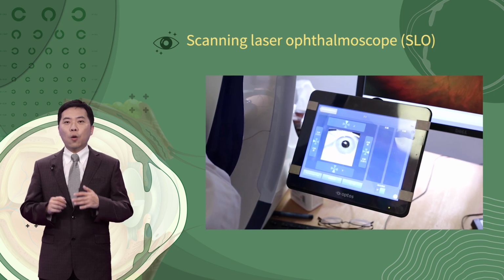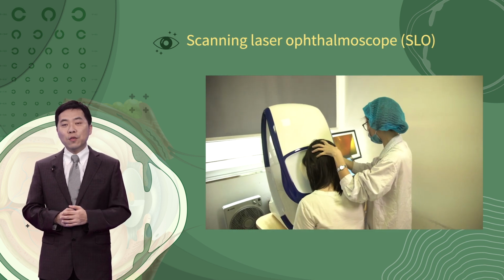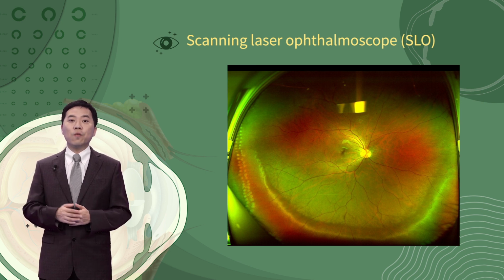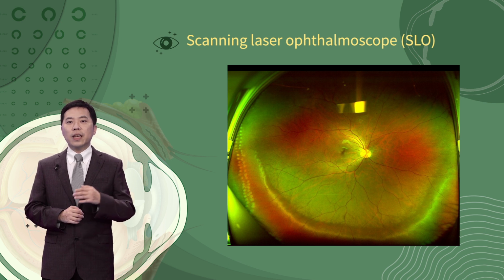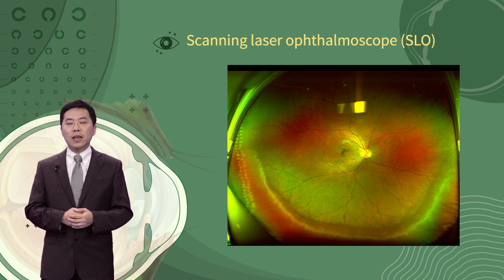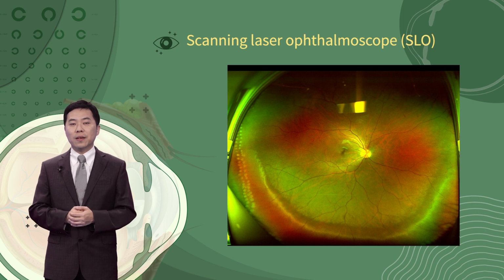SLO has the advantage of wide-angle viewing of the retina. The viewing angle of SLO is up to 200 degrees, which is much bigger compared to the 45 degrees of the traditional fundus camera. Therefore, some peripheral retinal lesions, such as retinal breaks and degeneration, can be well documented. But the color of SLO is a pseudo-color. The light of SLO is a laser which has only a narrow wavelength. Usually, there are 2 or more lasers with different wavelengths, and their images are merged to a single one with pseudo-color.